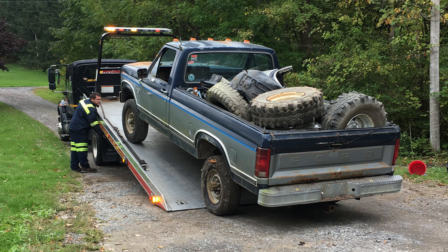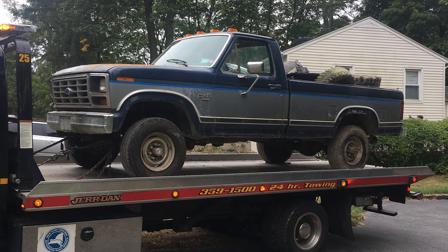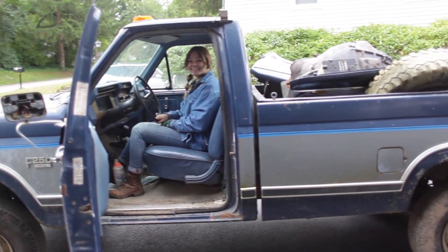We called a tow truck because it was a little rusty and not in the kind of situation where you can put your front plate on and drive it home — definitely no brakes or anything like that. So we got it towed home and dropped off in the front driveway. We had this huge truck with gigantic tires on top of another huge truck pulling up into our quiet suburban neighborhood.